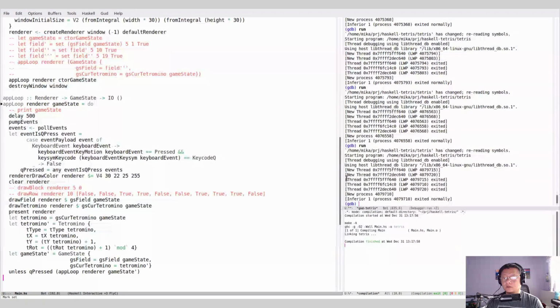Let me just make it rotate in place. So let's not do +1 here. I don't know if I'm happy about how it rotates, but I think it's okay.